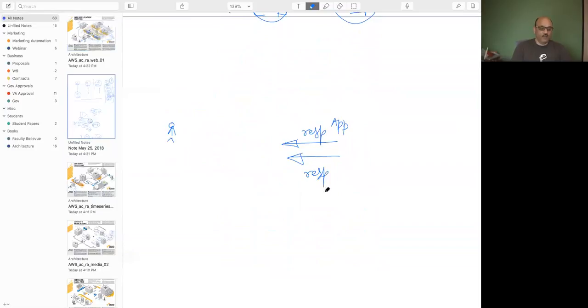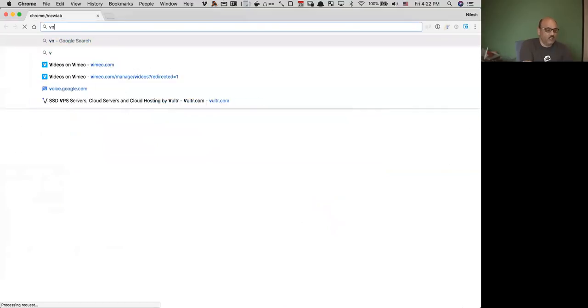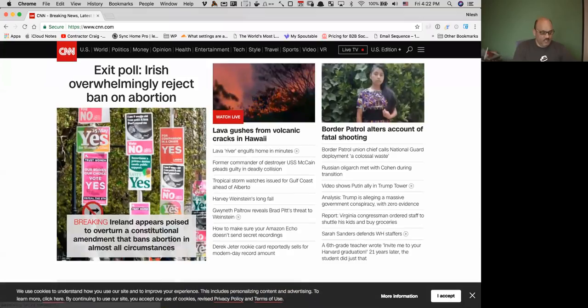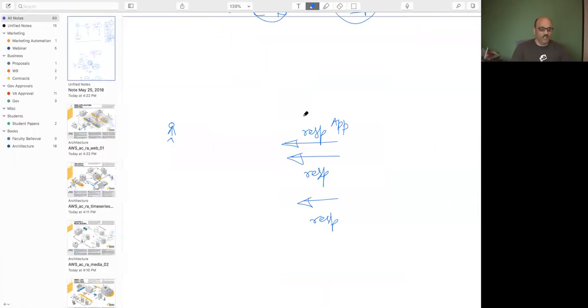For most of the time, if you open up, say, a website like CNN.com, and I open it and you open it, most of us are seeing this exact same picture at this moment. Sometimes in different countries you'll have a different view, but that's what you see. And so if you look at this HTML, CSS, JavaScript combination, that doesn't need the application server over and over again. In fact, if you have this application server create a response one time and store it right here in the web server as stored HTML.